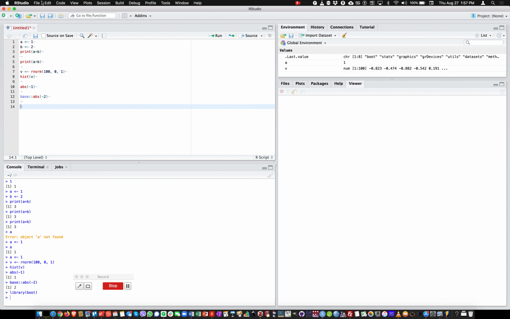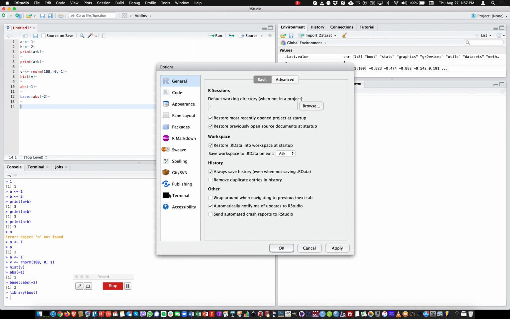Let me now go through the options and show you things that I think are very useful in RStudio. So I'm going to go into RStudio Preferences. First thing I should say is that I've already tweaked that to my use, but I'm going to show you what I think is interesting and very useful. First off, if you have a default working directory, you can set it here. In general, I would suggest that you use a specific working directory for each project, so for each research and each data analysis that you're doing. So I'm not really using that because I set a working directory specifically for each project.